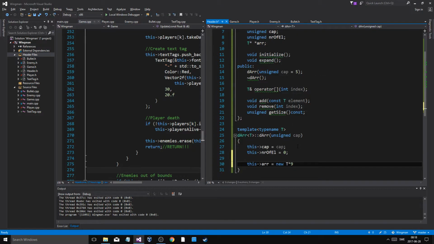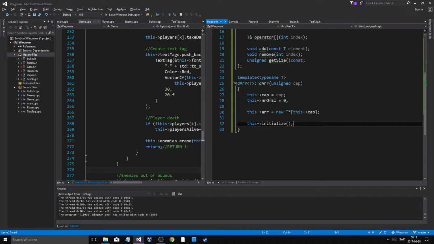New T pointer array, this cap, and then this initialize. So there we go, it's a new pointer array.